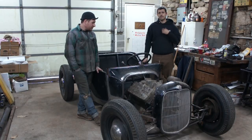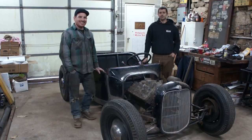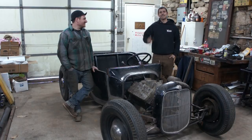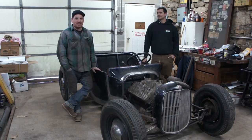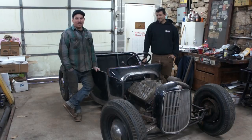So we actually rolled this outside. Yeah, I got some photos at the end I'll drop in. We had to move some things around in the shop, and this thing looks absolutely killer. It's awesome. And it looks tiny. The top of the body's at like the tires on a pickup truck. It's insane. This thing's going to be a death trap and awesome.